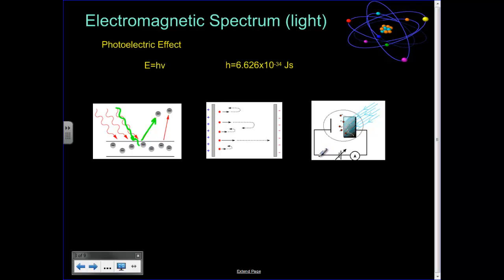And that electricity equates to energy, and that energy could be calculated by the frequency of light that is actually being absorbed by this plate. So the equation that we have up here, E equals h nu, and that's frequency. It should be a little nu symbol instead of a V and look a little better. But the energy of light is equal to this constant, this is called Planck's constant, times the frequency of the light. And so if we know the frequency of light, we can calculate how much energy that light is actually giving off by simply putting in the frequency.